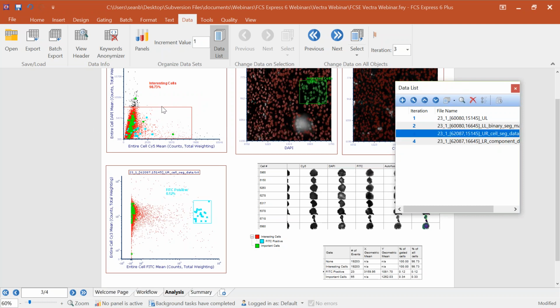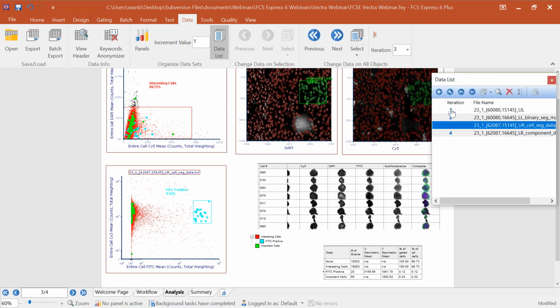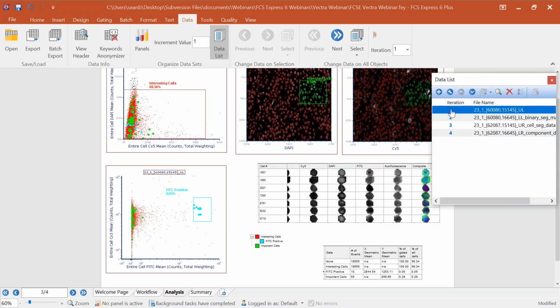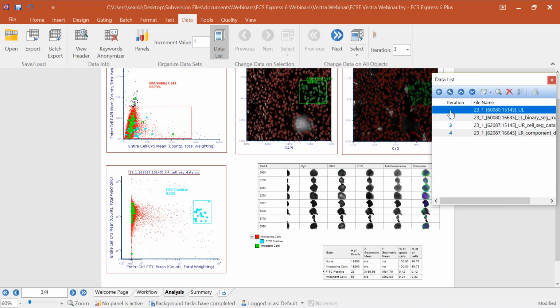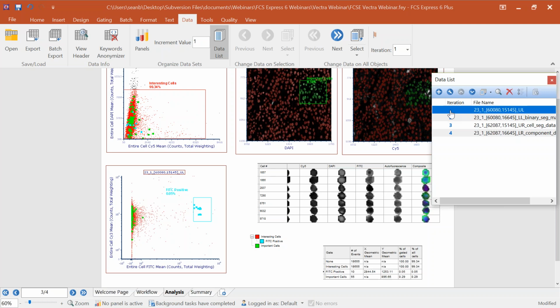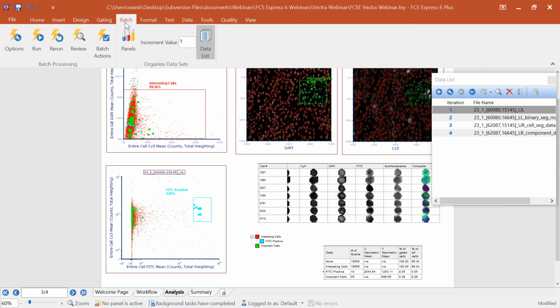You can see that we've just updated our interesting cells, our FITC positives, all this information has changed for us simply by clicking on what we call an iteration number. To export all this information very quickly, we can use what we call a batch process. Again, we're not going to cover batch processing today. I just wanted to cover some of the basics in the software.